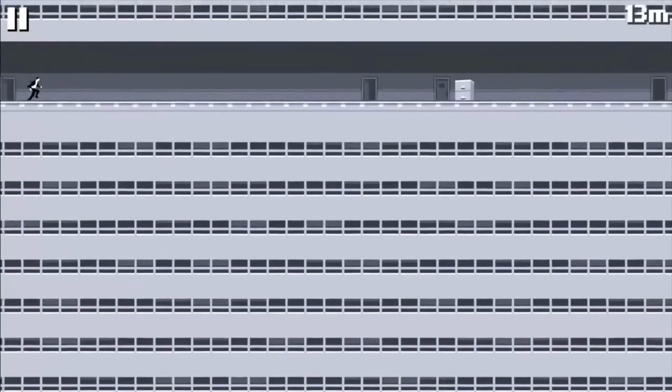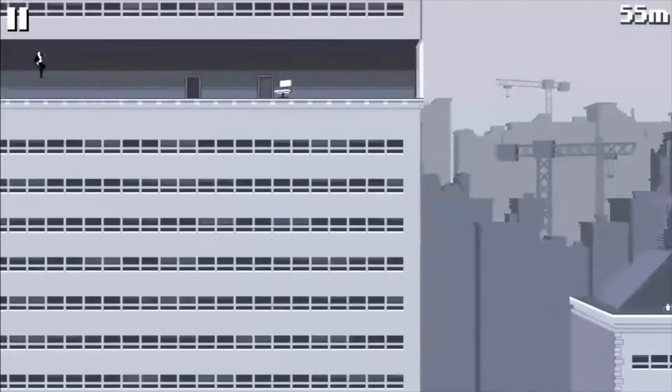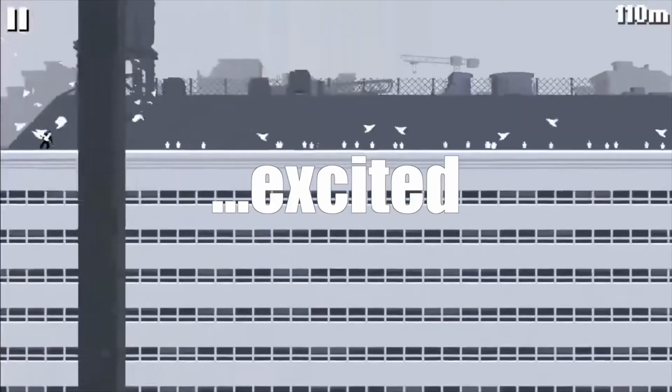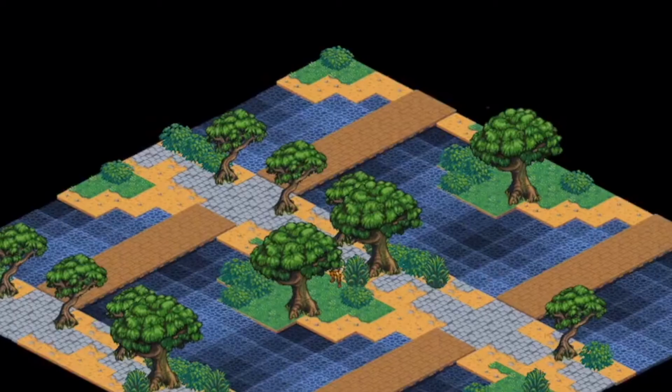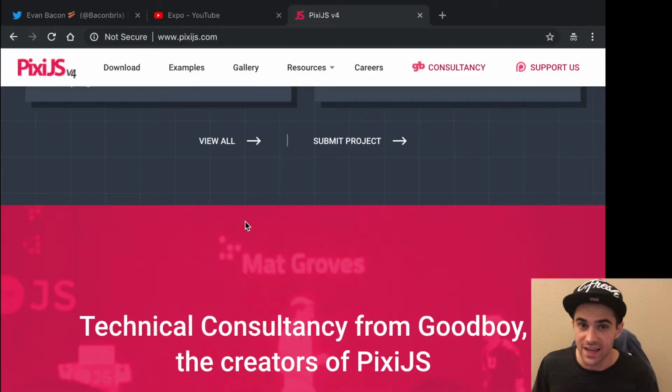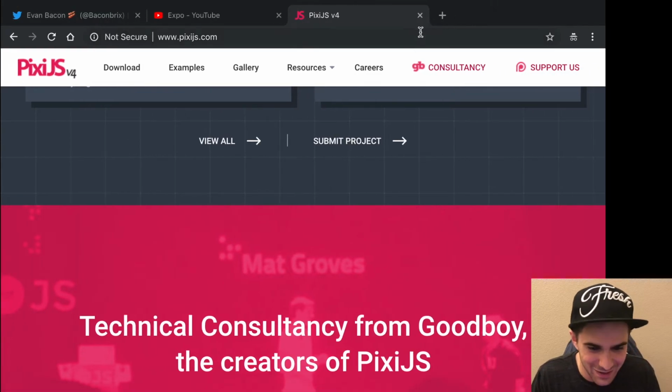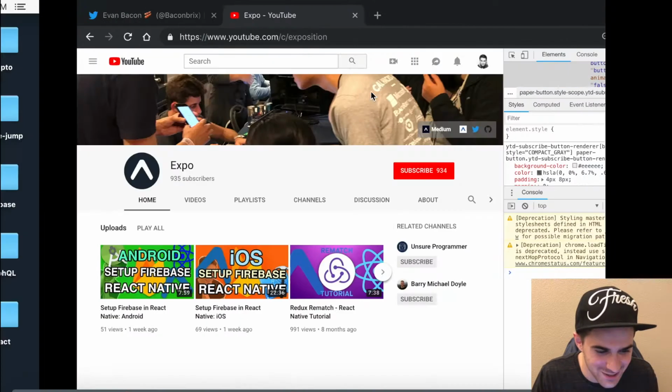The people who made Pixie.js have done an extremely good job on it, so I'm really excited that we get to use it in React Native to make native apps. I would use Phaser.js, which is the go-to web framework for making games, but it doesn't work on Android, so we're just using Pixie for now. And I'll get Phaser working someday, I promise.